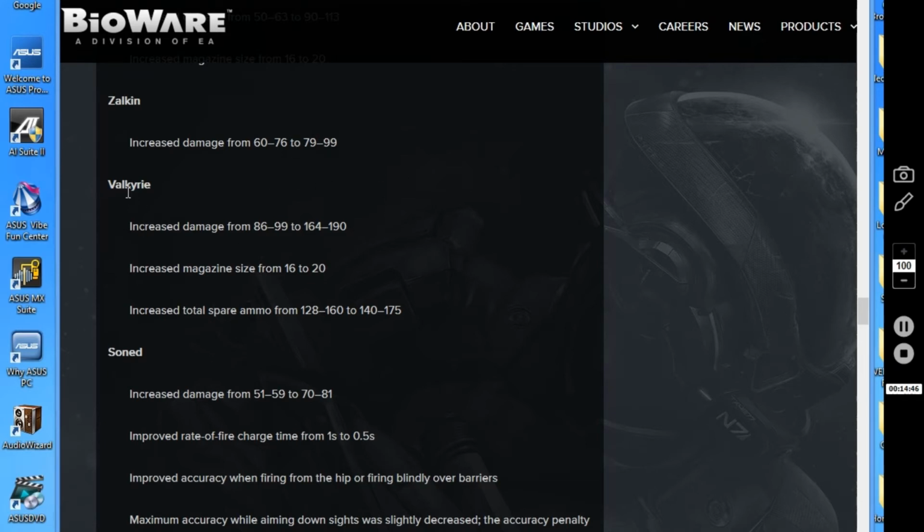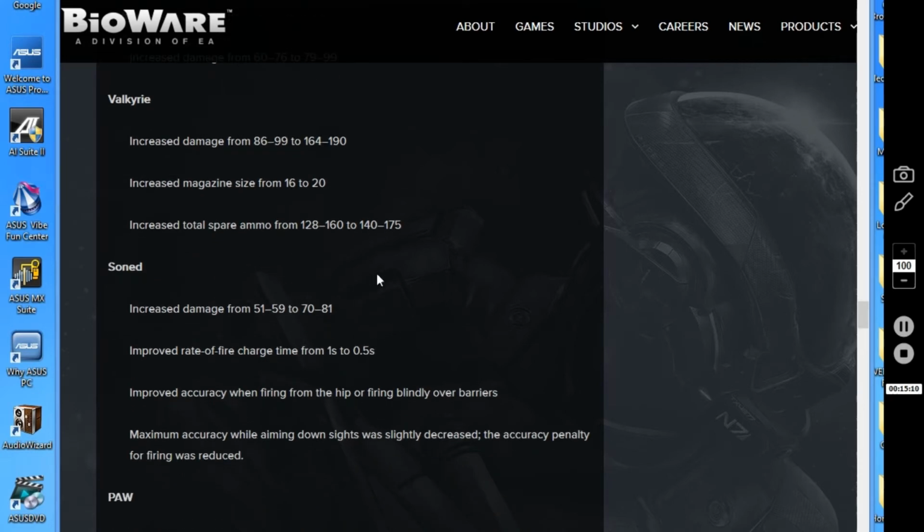Here's a huge one. The N7 Valkyrie increased damage from 86-99 to 164-190. That's almost double the damage per bullet now in the Valkyrie. Also, the magazine size was increased from 16 to 20, so you have, instead of just 8 two-shot bursts, you now have 10. Increased total spare ammo from 128 to 160 to 140, 175. So more spare ammo for the N7 Valkyrie.